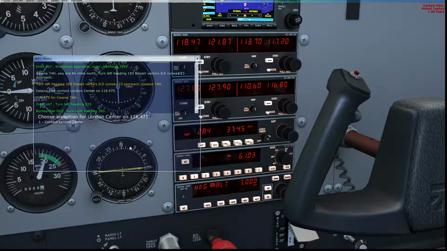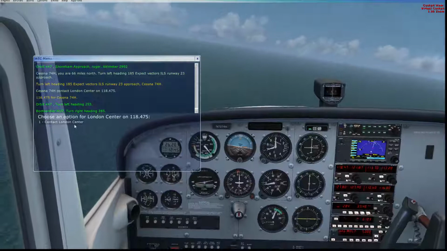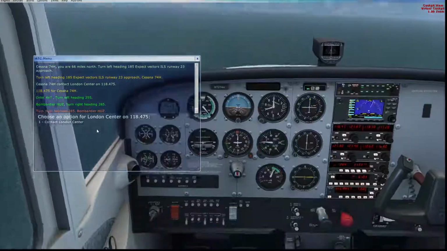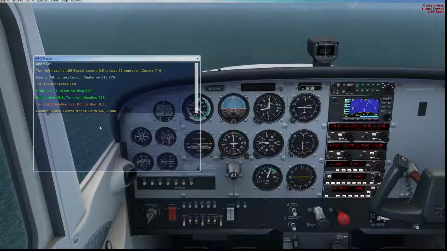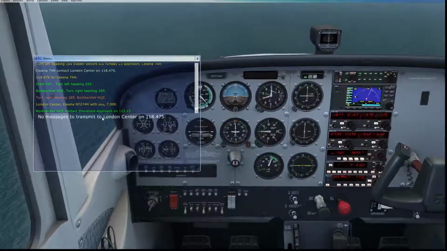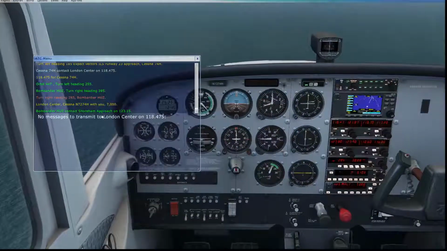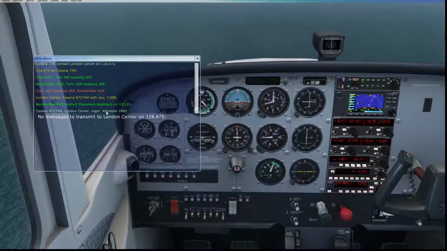And we're turning into London Center. Hotel Uniform Zulu, turn right heading 285. And contact London. Heading 285, Bombardier Hotel Uniform Zulu. And contact London Center. Center, Cessna November 7274 Hotel, with you. Uniform Zulu, contact Shore approach on 123.15. Cessna November 7274 Hotel, London Center, Roger.